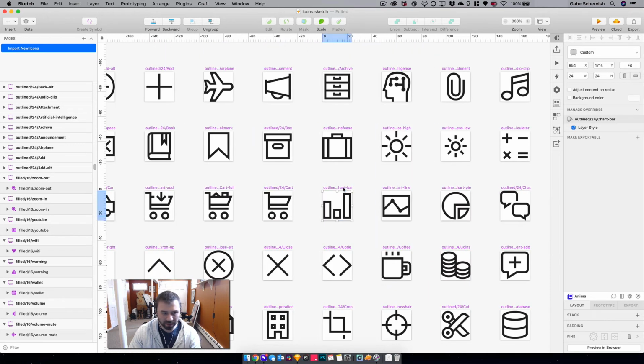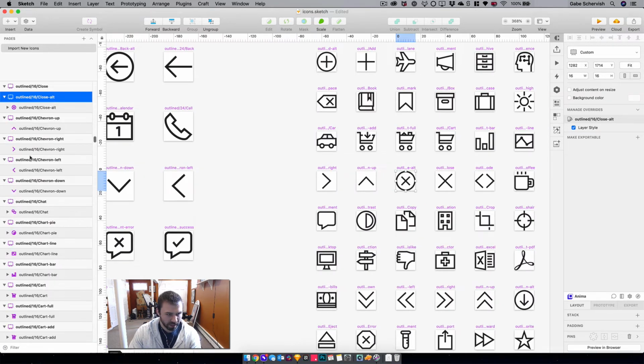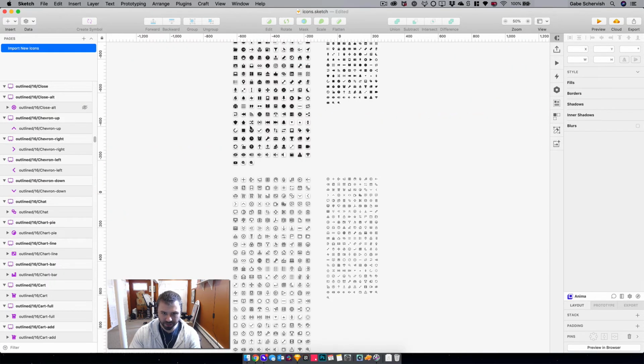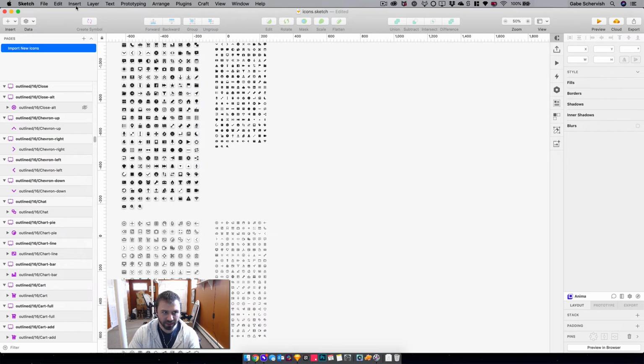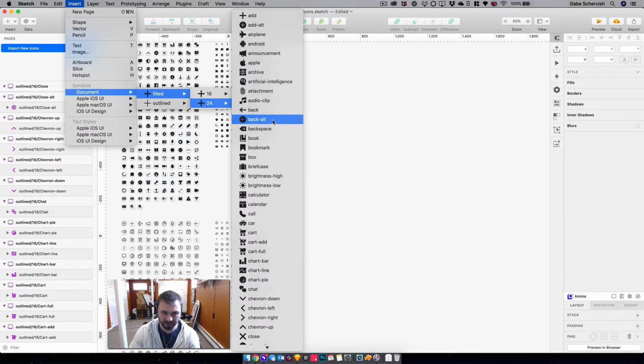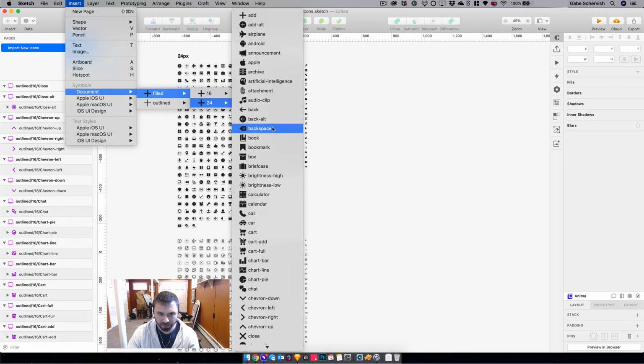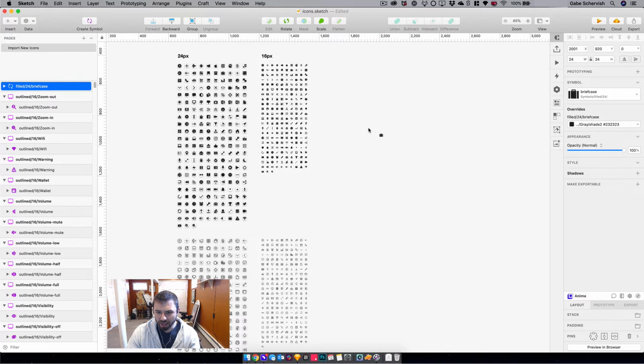Let's make sure it imported correctly. Yep, we have a 24 there and we have a 16 there. Okay. Now, because those folder structures are in place, when we go to insert, we'll see filled and outlined, and each of those has a 24 and a 16 bucket, which is perfect. That way there's not multiple versions of the same icon and you don't know the difference between them when they're not organized. So now when we place one of these icons, let's say we would just put down a 24 pixel icon briefcase. Put that in there.